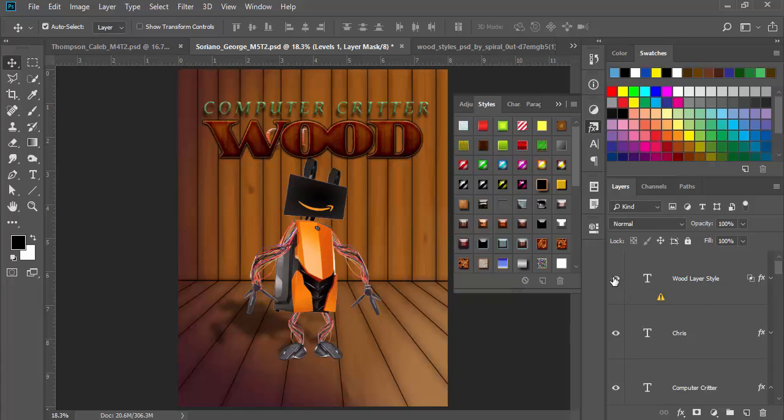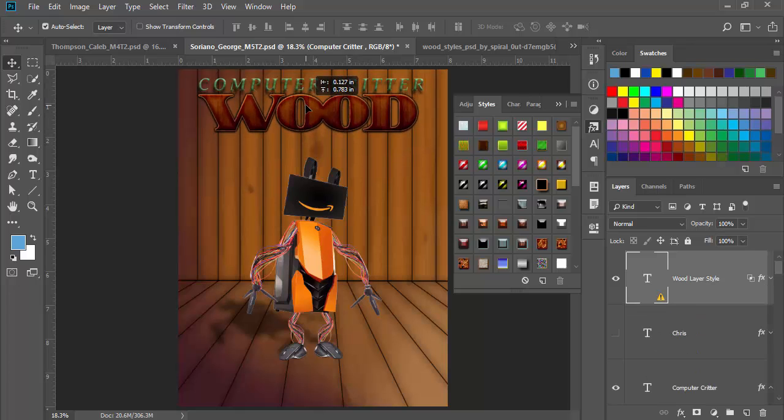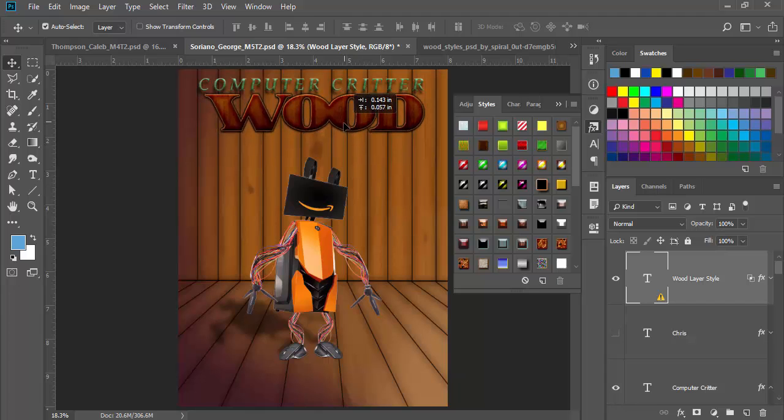So if we do something like this, instead of Chris, and we move computer critter up there, and then put this, instead of being wood, it'd be Chris. Now notice the font choices. You have to have the right font, you have to have the right size. That would work. Now I would just make sure that the left edge and right edge would line up with the R and the C, but that's something to take a look at. And so that kind of embodies that style that you're going for.